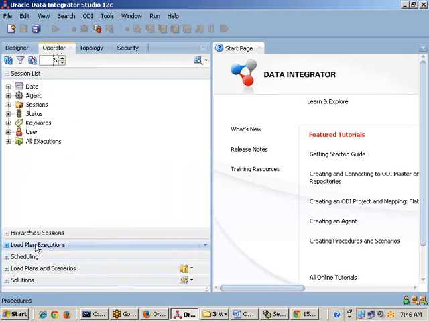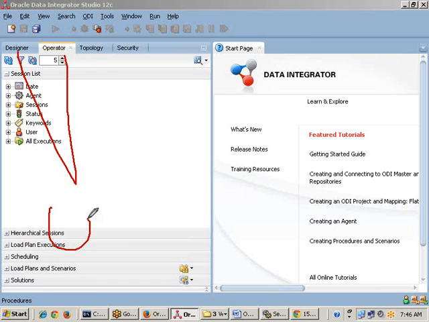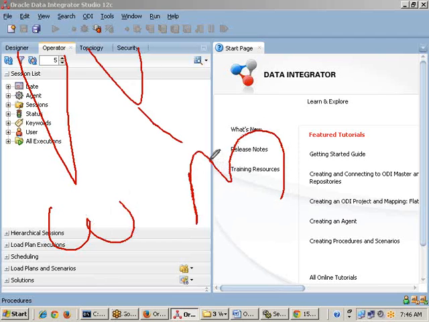We have here hierarchical scenarios, load plans, load plan and scenarios, solutions, scheduling information. These all things we are doing using the operator tab. Simply, whatever work you do in these 2 tabs is stored in the work repository. Whatever work you do in the security and topology tabs is stored in the master repository.